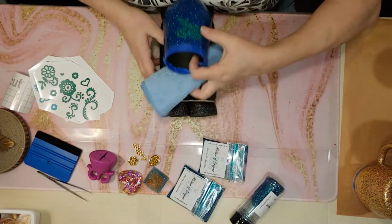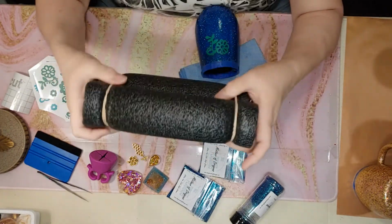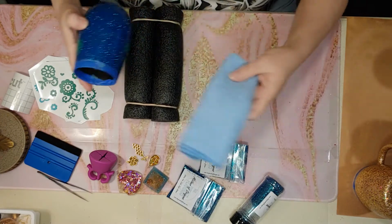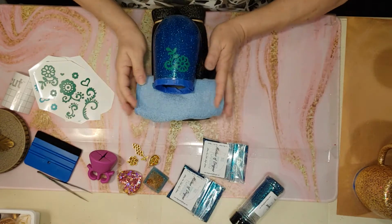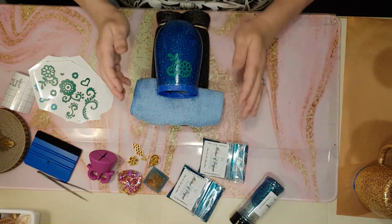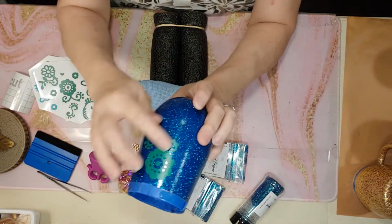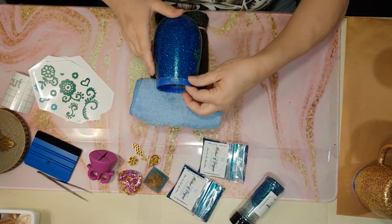Okay. Oh, and this is, I use this to put my cup kind of level. It's 2 pool noodles. I mean, you can have a fancy stand if you want, but these are just 2 pool noodles cut in half, rubber band together. It gives me a lift. And then I just take a towel so that I can lean it forward towards me. These are great to have on this when you're putting on your water slides, your tattoos, and even like this. And what I've done ahead of time is I have measured out my centers so that I can make this as even as possible on the design that I'm doing.